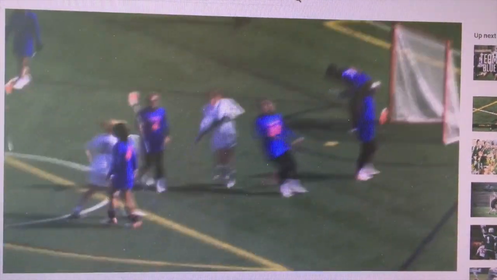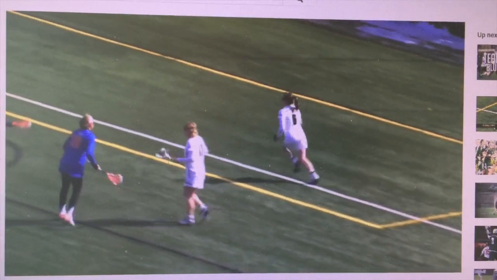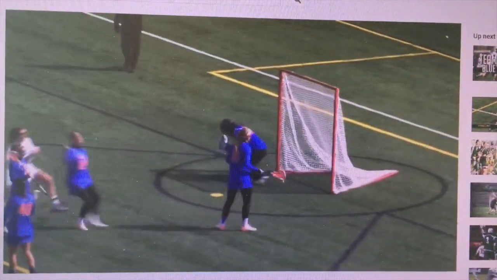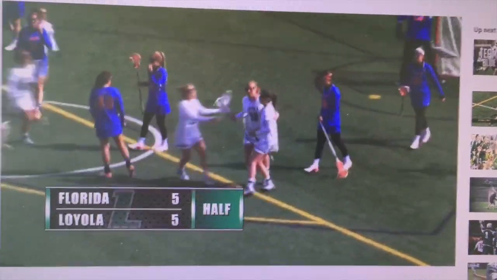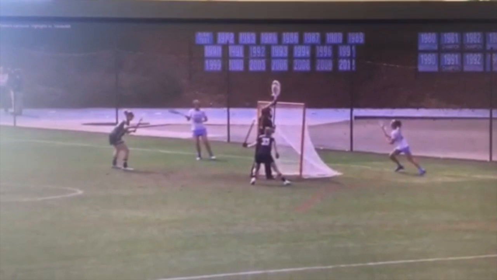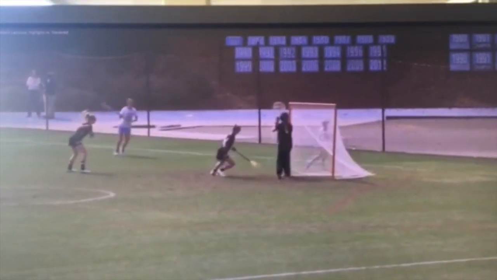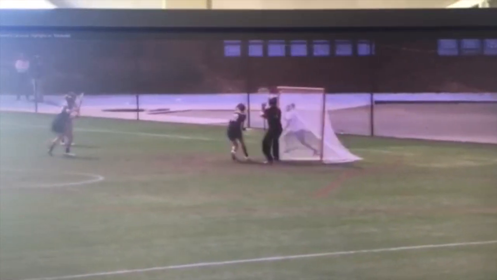So when this happens, when you have a right-handed person holding their stick that way, covering you right-handed, you are not covered. You pass right over their shoulder, or you shoot right over their shoulder if you have a shot available. But as we get more advanced, people are going to be running with you. Here's what I love about this play, is setting it up. The worst thing in the world is just stand there and pass the ball around the circle and hope that your defender just falls asleep.